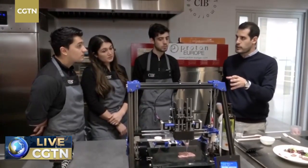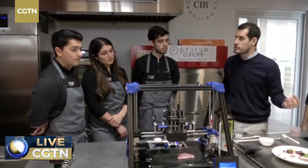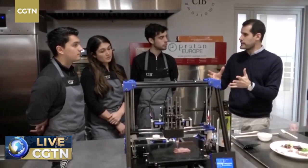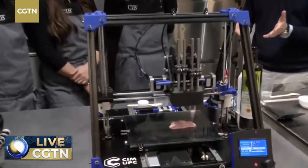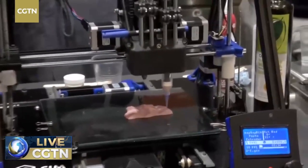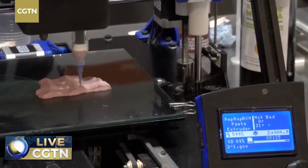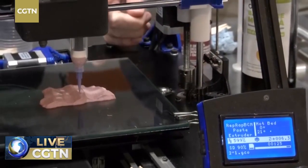So for example, this one is rapeseed, and of course, it will incorporate some olive oil because it's porous. And maybe you think that there is some technology here that can help. Maybe, I don't know, vacuum technology can help. Like a vacuum sealer with oil, so it absorbs it or something like that? Yeah, I think we can collaborate with the chef and try to absorb the oil inside the structure. Mm-hmm. Now it's becoming more and more like a steak.